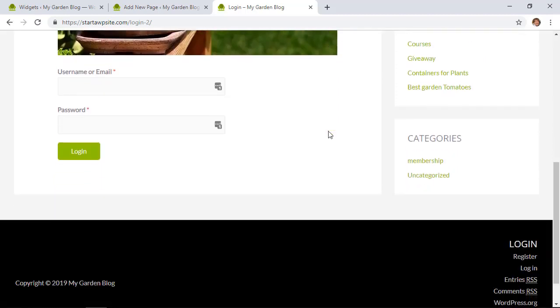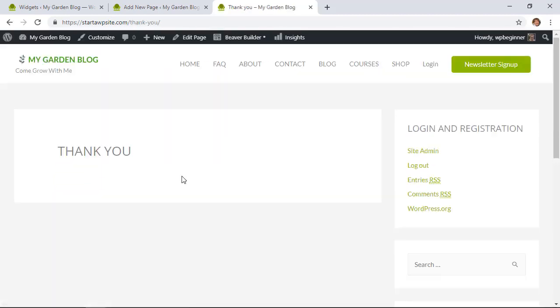Great, and then they can log in. And see when we logged in, it redirected us to this thank you page. Again, you'll want to maximize this and maybe put a members area or maybe put a welcome page. Where is it that you want to send them? You'll want to add that here. If you don't want an actual page, but you want to change this up, we can also do that.